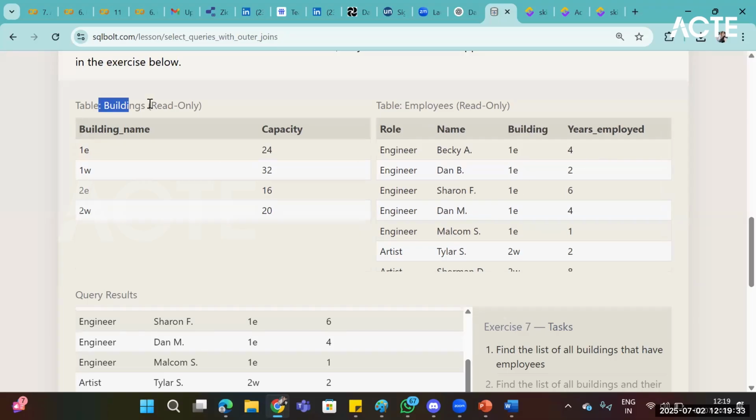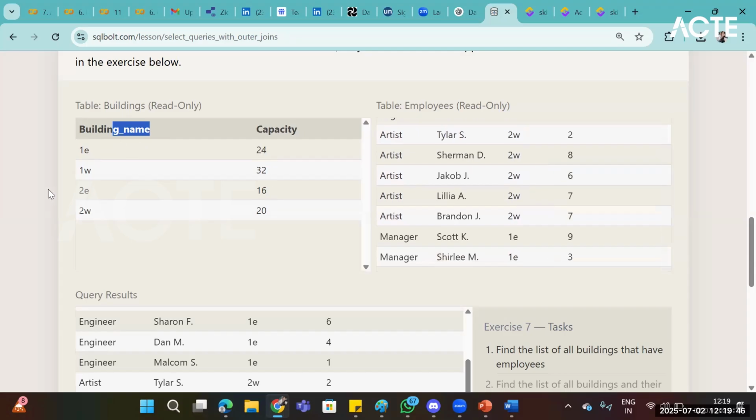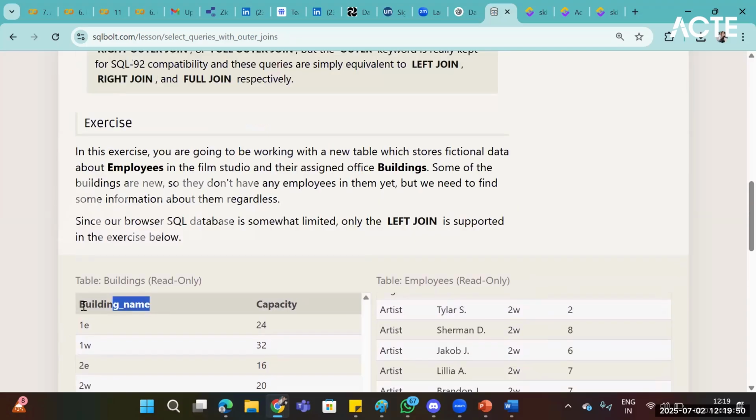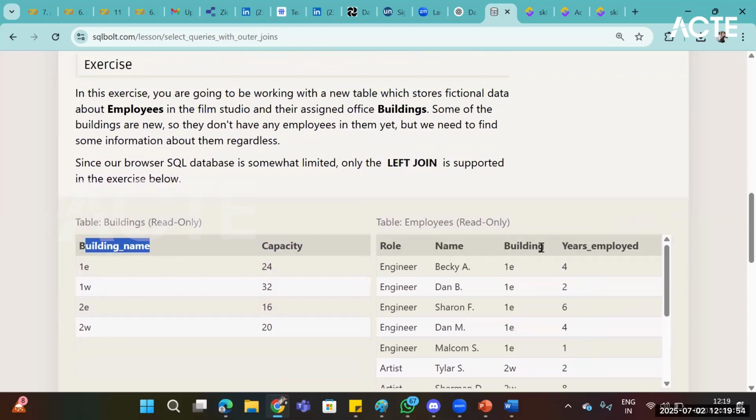In this building table, I have the building names 1E, 1W, 2E, 2W. In the employees table, I have 1E, 2W. So it is totally the same thing, right? So it is the primary key in the building table and it is the foreign key in the employees table. Getting my point?